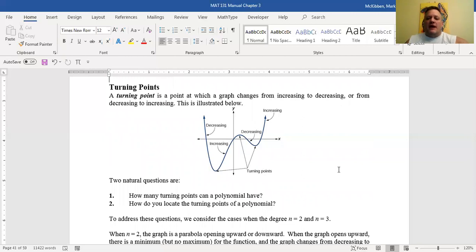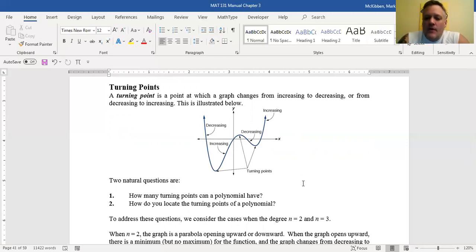Right. I'm not going to spend too much time on this, but notice here that you can have a turning point between two x-intercepts, right? So you could have one here, one there, and one there, but beyond that you can't, because the minute you have another turning point, it has to cross again, right? So there's a direct link between how many zeros a polynomial can have and how many turning points it could have.